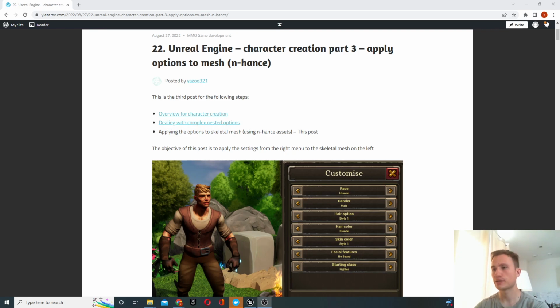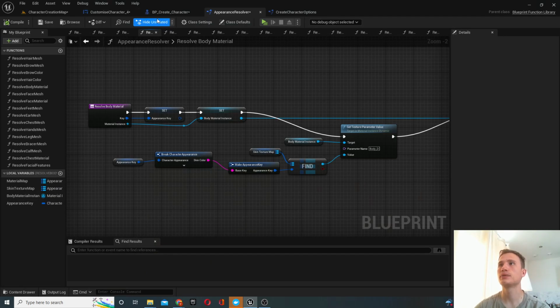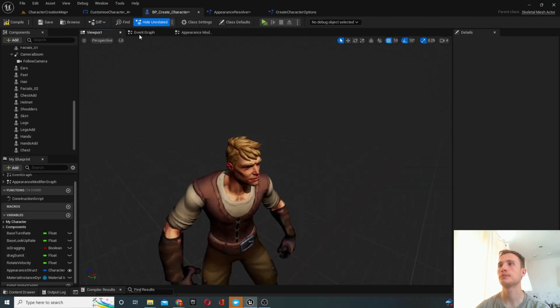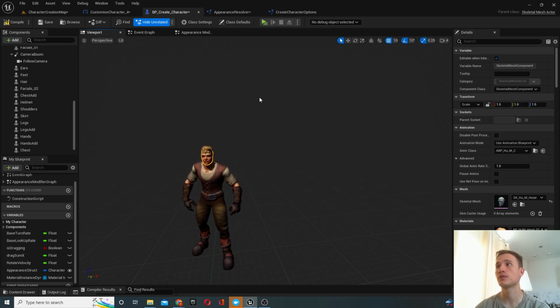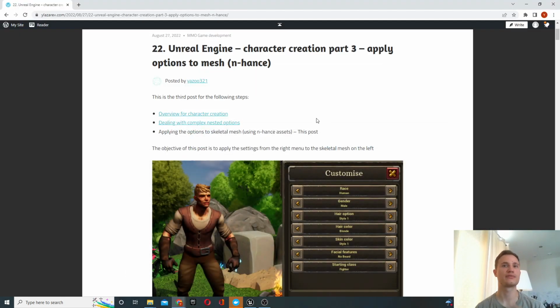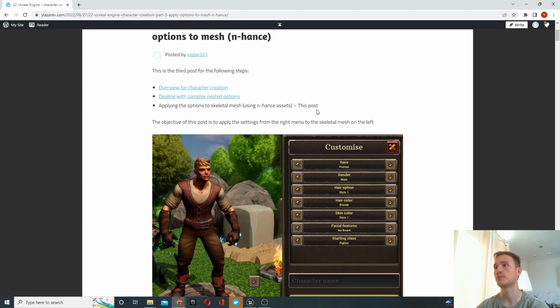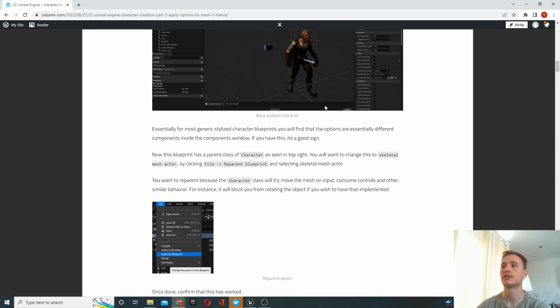What I mean by that is basically a blueprint for your character where you're able to customize each individual component. For example, I can change my chest, my braces, my hands, my face, etc. So I'm able to customize different pieces of that character. The techniques themselves are fairly universal, so they should be applicable to other asset packs. But obviously, if you have used n-hance, I've referenced them throughout this post, so it'll be even more relevant here.